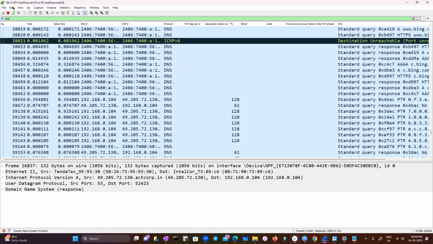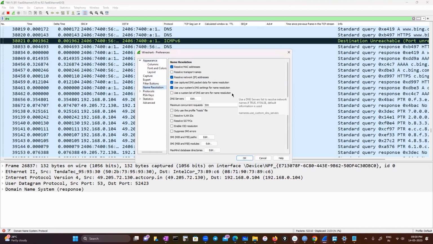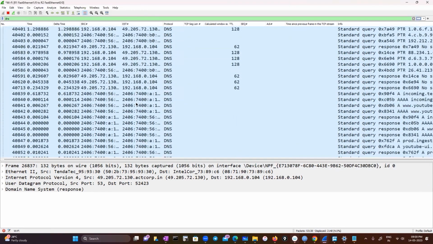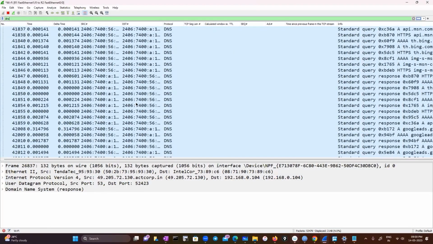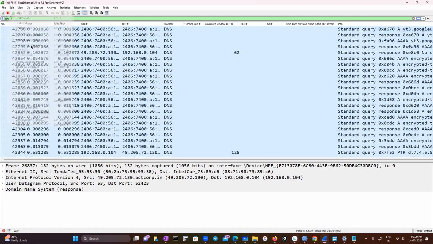I don't have my name resolution enabled here. Resolve network IP address. Okay. Why is it not resolving my DNS?